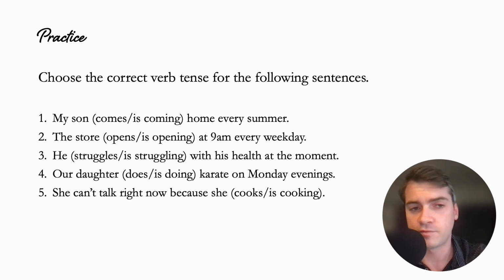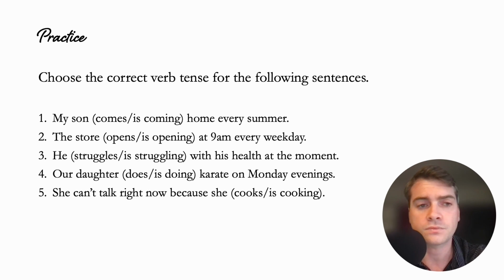Okay, I hope that you have paused me and now unpaused me to get the answers. So, number 1, my son comes home every summer. Again, that word every is a clue, right? It's a keyword. Every summer, he always does this. So then it's present simple, right? It's not just this summer, right? So it's my son comes home every summer, present simple. The store opens at 9 a.m. every weekday because it's every weekday. Again, have that clue, the word every, that keyword, so we know it's the store opens at 9 a.m.